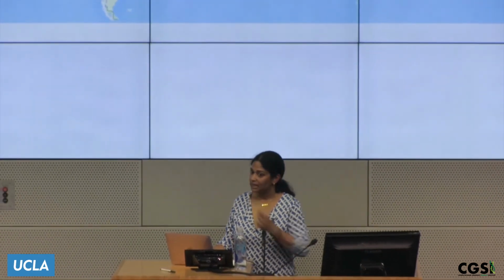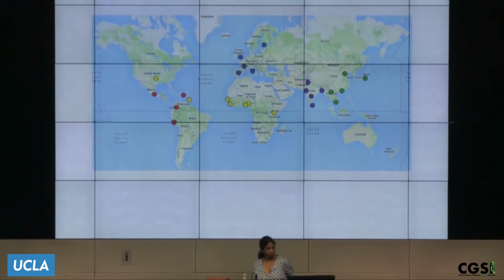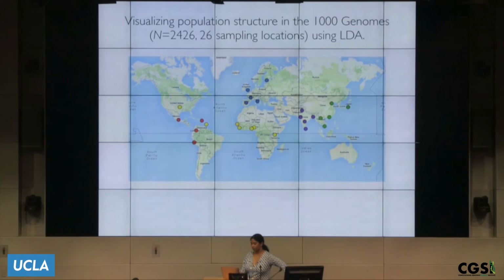Yes? So you've shown the sample size. Could you talk about the distribution of the sample size? Because some of the populations, for example, Africa, come from 3 different places. And one of the slides also showed the West Africa ancestry and Ivory Coast ancestry. I don't know if Ivory Coast is not part of West Africa. And how is the sample size distribution? Yeah, so sample size, like in PCA, is definitely going to affect the output from LDA, for sure. So were you talking about this slide?